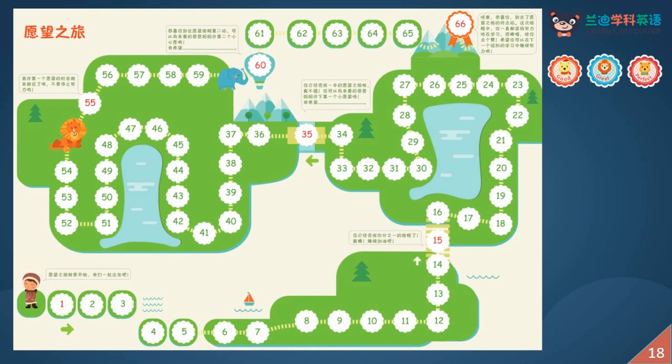For each level, there is a scoring map. This is an encouragement system where the parents can give their child a number of stickers every time the student completes a chapter. After collecting a set number of stickers, there is a reward that can be set up by the parents.